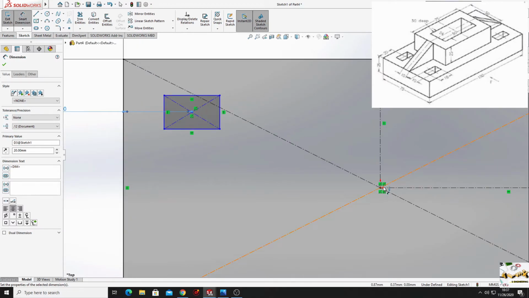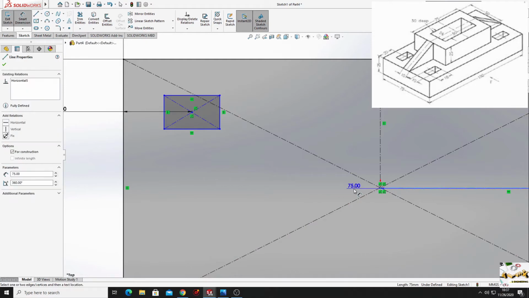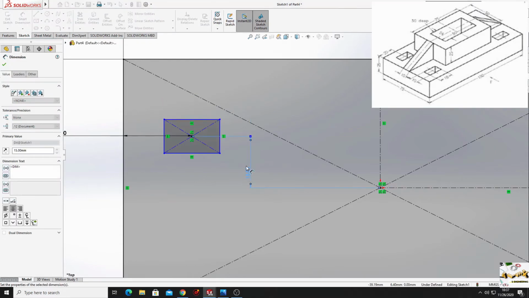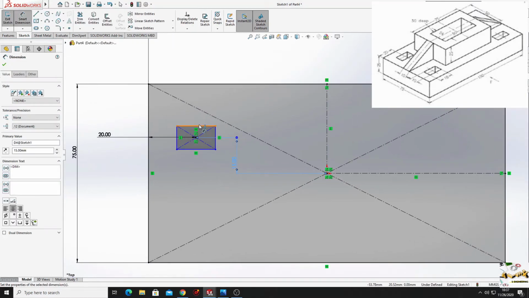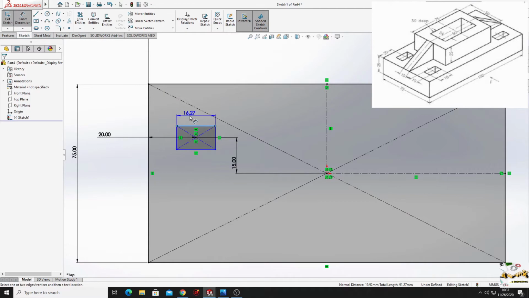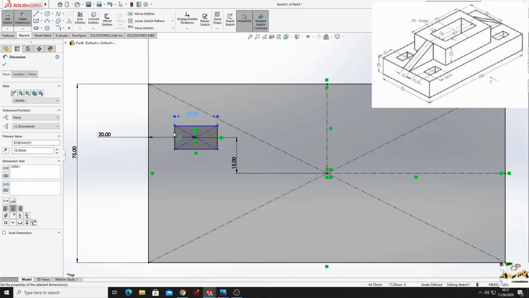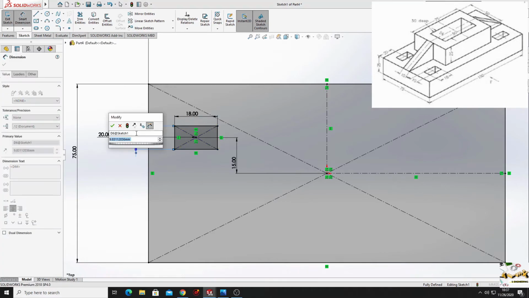And from this center point to this line, okay, here will be 15. This side will have 18 millimeters, and this one will have 10.